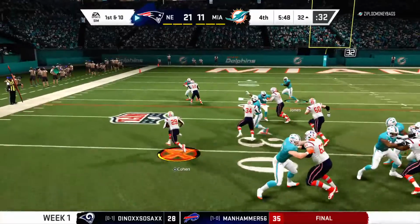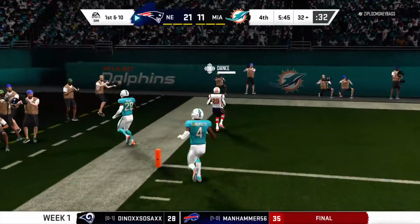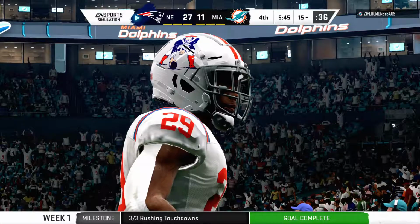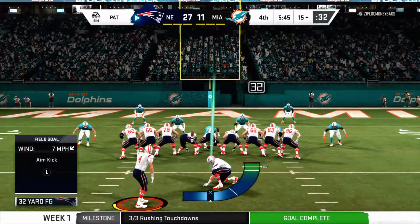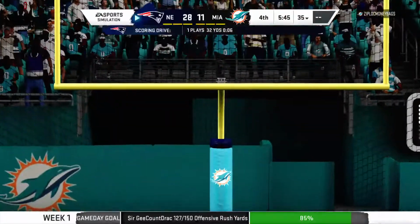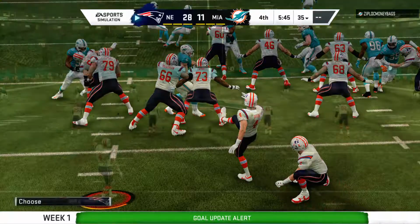They'll run on 1st down. Cohen. They'll get the 1st down and more inside the 20. And all the way in. Touchdown, New England. Tariq Cohen with now 3 Week 1 touchdowns. And the Patriots, they add on to their lead. Bryant's extra point up and good. And the decision to just kick the extra point winds up successful.